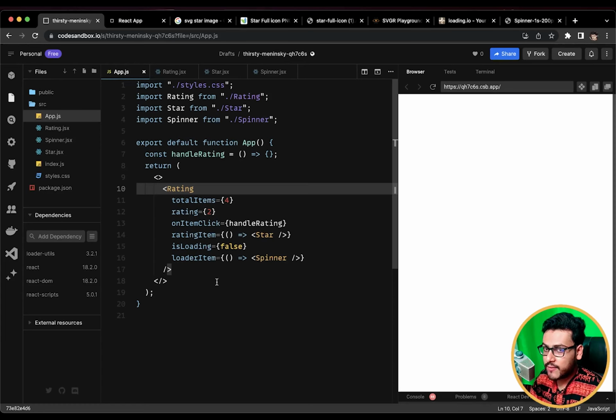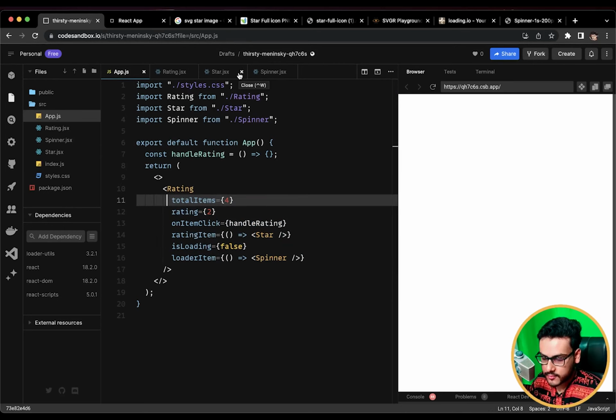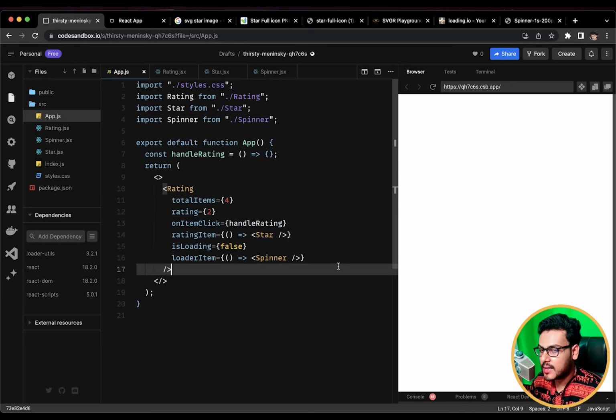Once you have finalized, and once you and the interviewer agree on this prop structure, and you finally decide, okay, this is good to go, then you start creating the ratings, like you start writing the code inside the ratings component. The first step is to get all the requirements, icons, fonts, or other stuff that you have in the project. Next, you define all the props that are going to be needed in your component. Once decided on that, you progress forward in writing the code for it.